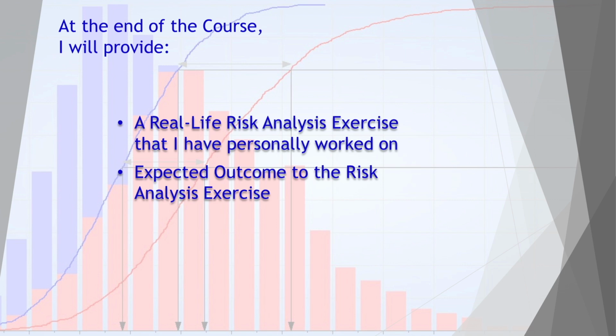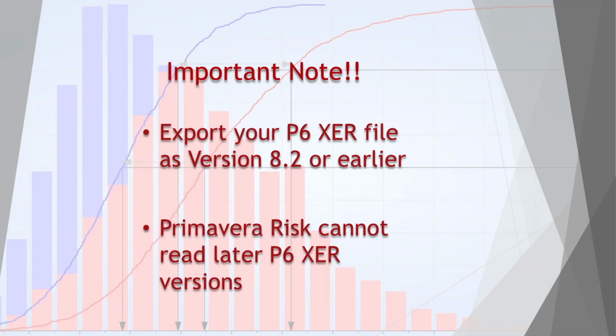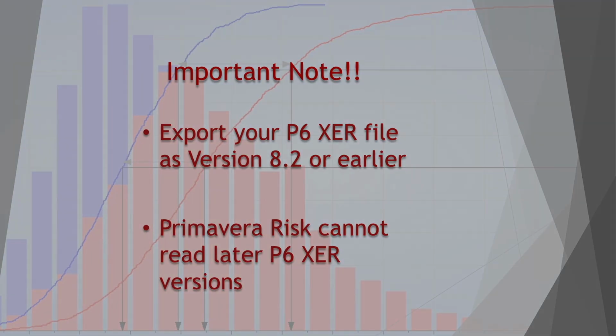Lastly, this course assumes that all participants have a basic understanding of the principles of scheduling and risk. It is assumed that imported files will be from Primavera P6, but files can also be imported from Microsoft Project or Deltek. In the next lesson, we will learn how to successfully import an XER project from Primavera P6.